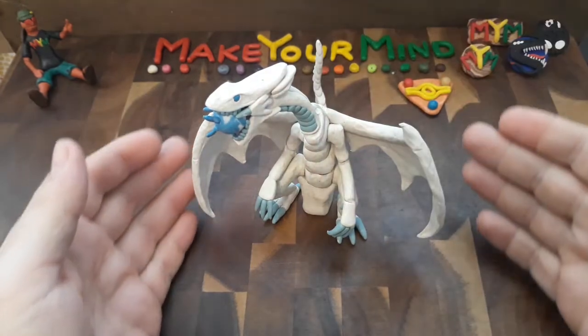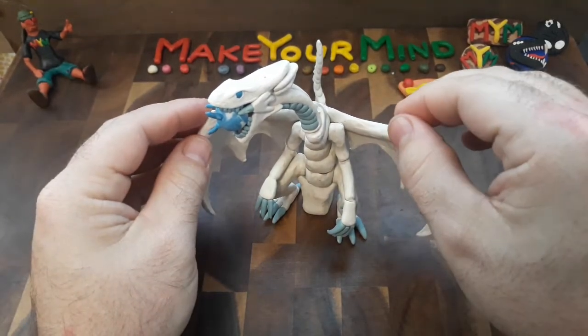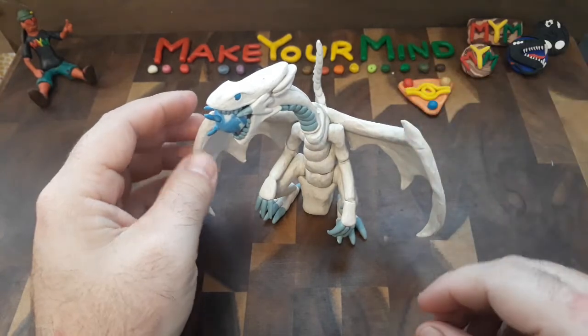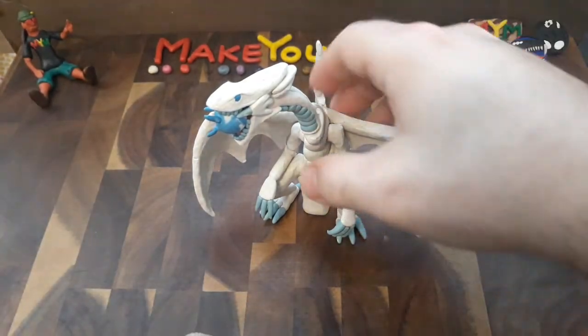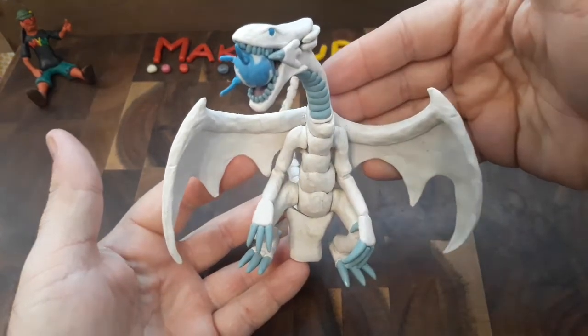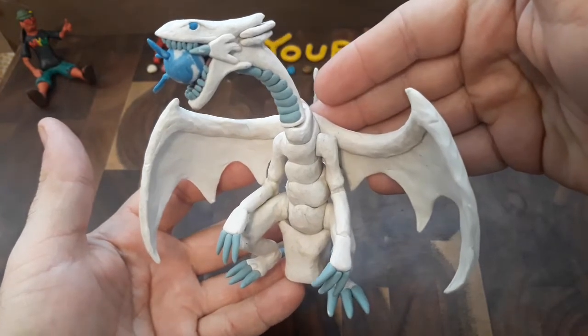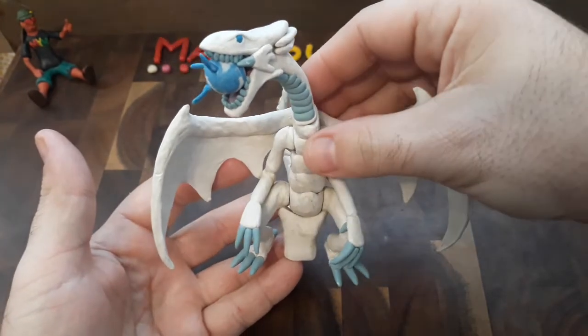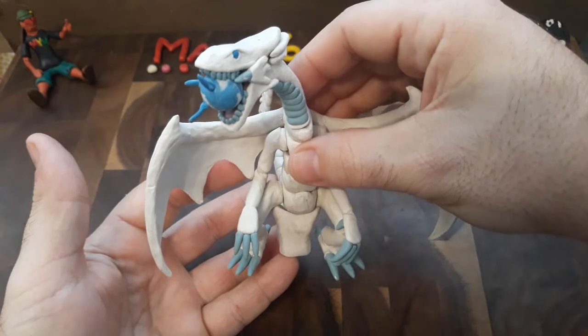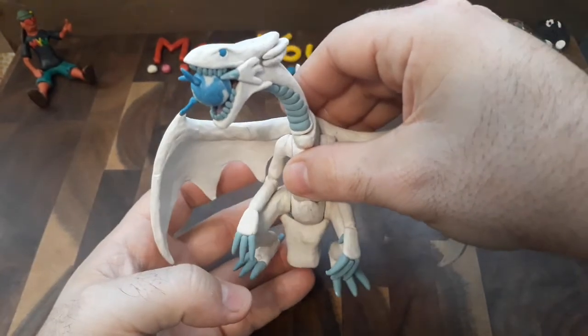Check this out — have to be careful with this guy. This sculpture has been a little bit uncooperative, not too dissimilar from the actual dragon. But here is my sculpture of the Blue Eyes White Dragon. As you can see, unlike in the anime and in the manga, the Blue Eyes White Dragon isn't actually blue — it's more of a light blue, almost like a crystal kind of color.